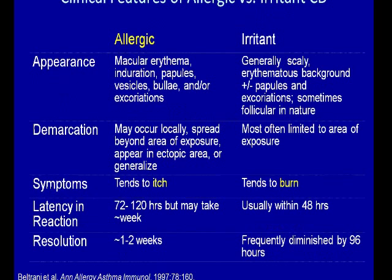In terms of allergic versus irritant: allergic tends to extend beyond the wells where we put the chemical because we're invoking a T cell response, whereas irritant generally is well demarcated to the area. You can get macular erythema in both allergic and irritant. But with allergic, you tend to get more induration — papules forming vesicles and sometimes bullae — whereas with irritant, you can see a follicular reaction with some of the metals or some scaliness to the surface.